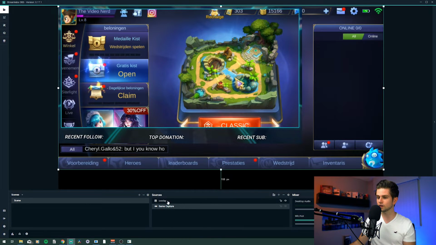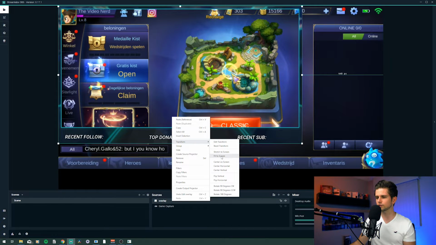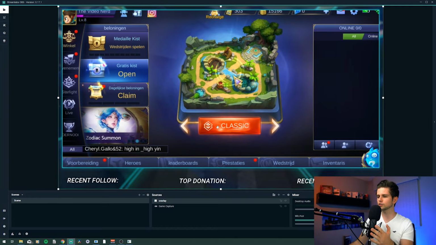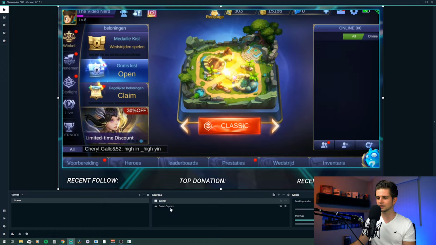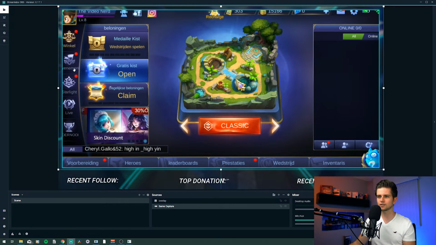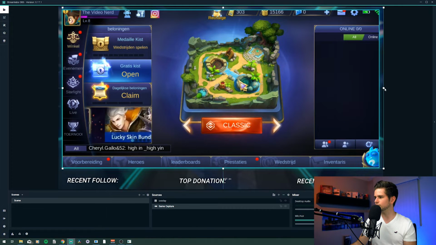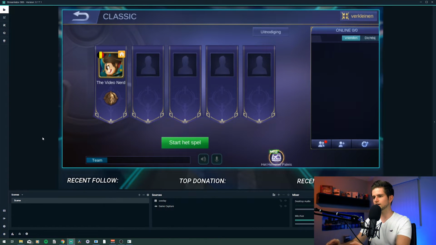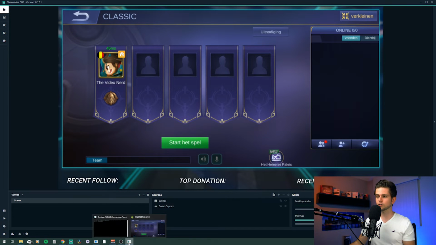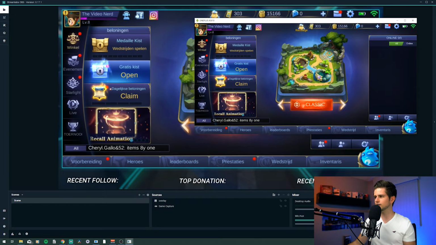Then in the sources, right click on the overlay, go to transform and then click fit to screen. Now the overlay is full screen, but your game capture doesn't fit perfectly. So in the sources, let's click on game capture so you can see the borders, and then just adjust it till you are happy with the placement of your game. Now it fits correctly, and when we click on something on our phone, you can see that it works. Or of course on your computer while you are streaming, just do it right here, it all works.